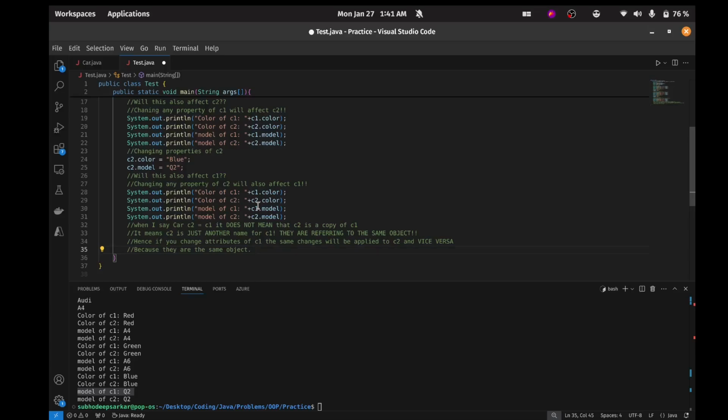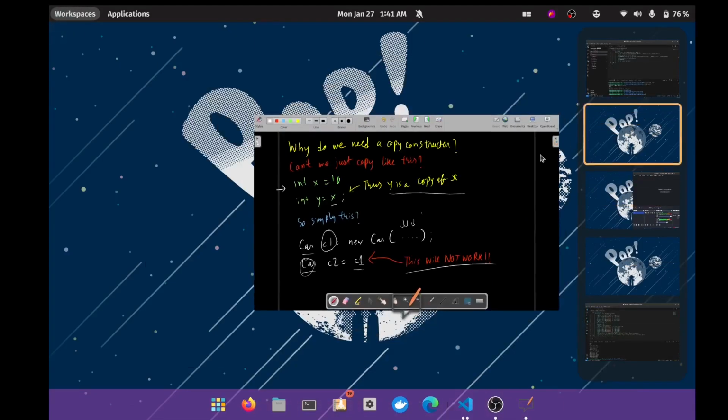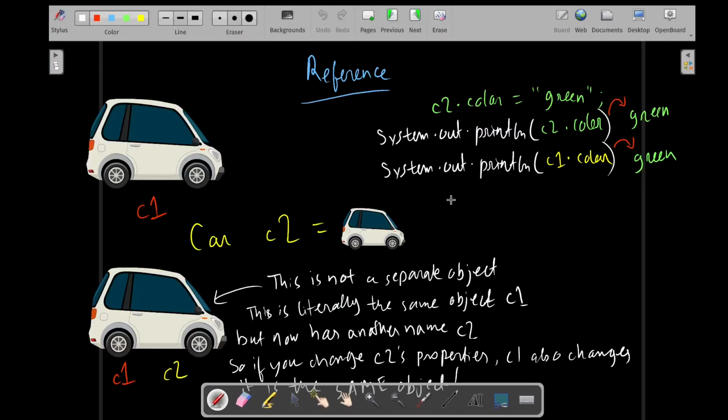Okay, what is happening here? Let me give you the concept. Whenever you say car C2 is equal to C1, this does not mean a copy.